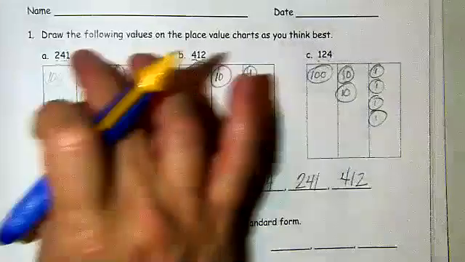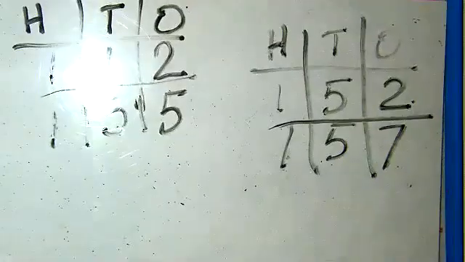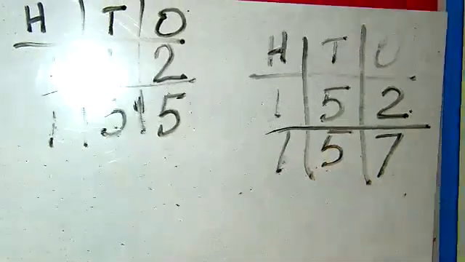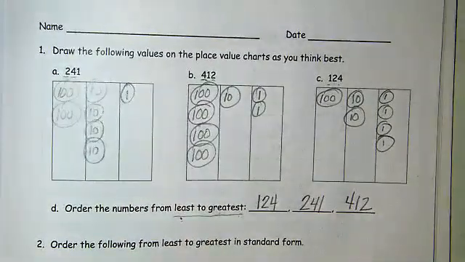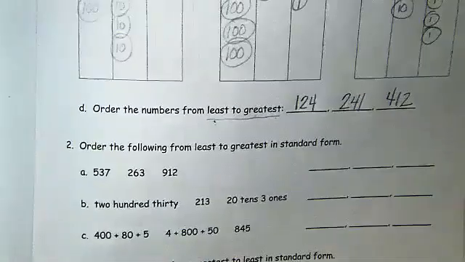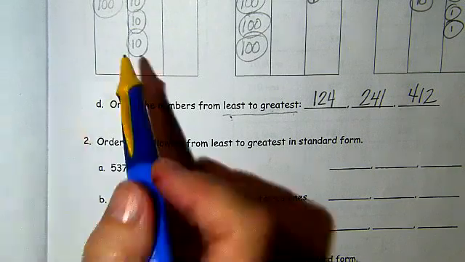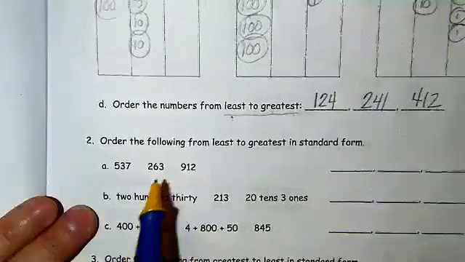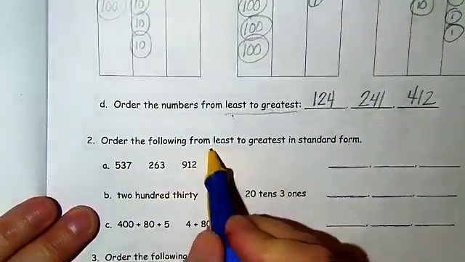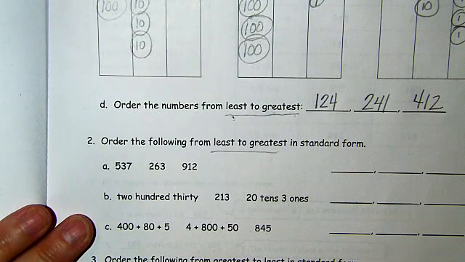So drawing out the picture does help. And if you need to either use your individual place value charts or you want to draw out the numbers to compare these, that's perfectly fine. It's a perfectly fine way to do it. We are going to try to just look at the digits and compare them in that way. But if you want to see the visual, go ahead and draw them out or use your place value. We're going to put them in order from least to greatest, and we have to write it in standard form no matter what form they used.